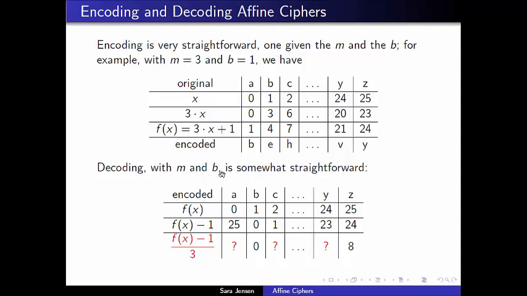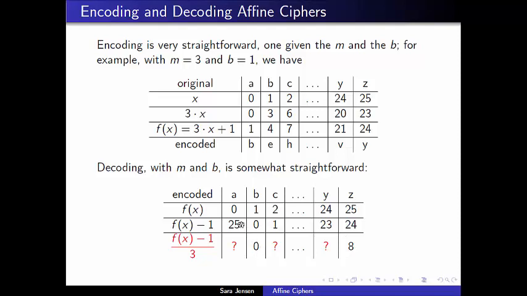If we're well aware of our m and our b, to undo the adding of 1, which happened in this step, we would subtract 1. And again, working modularly, when we get to this 0, we don't want to think about -1. We want to think of cycling back around and getting to this 25 value. And what we would want to do, going from this step to this step, is the undoing of this step to that step, which is to divide by 3. However, that only makes sense in certain situations where you have numbers that are divisible by 3.